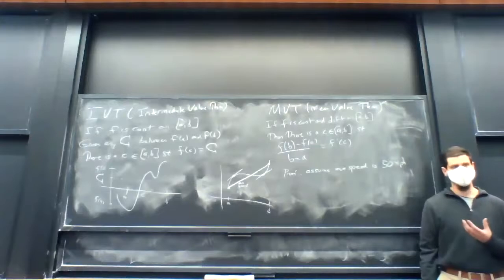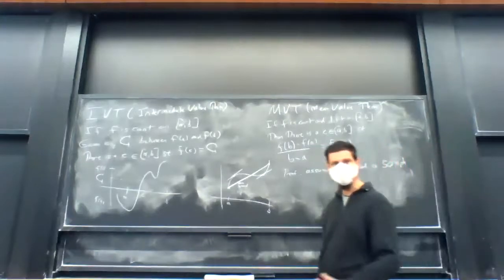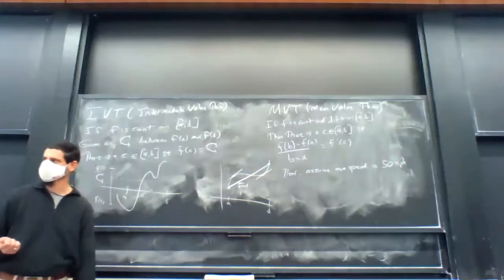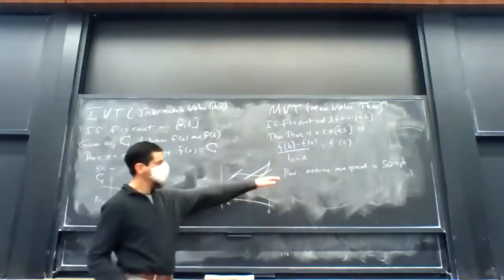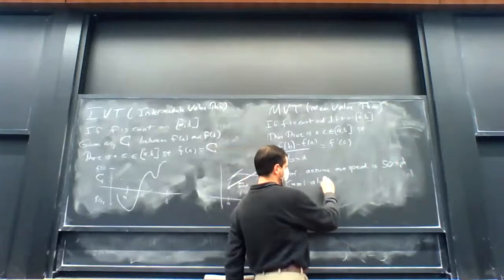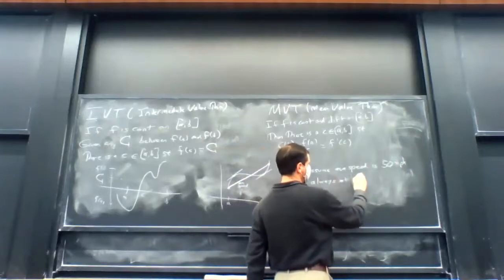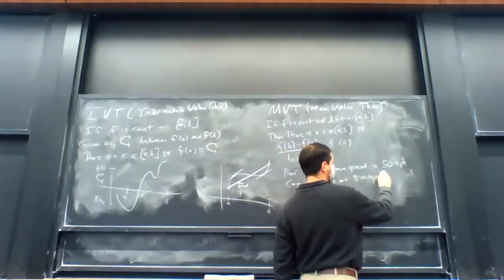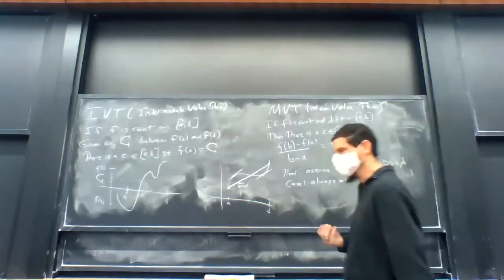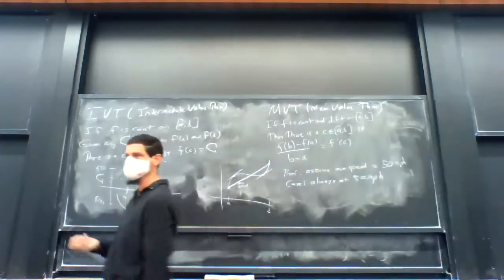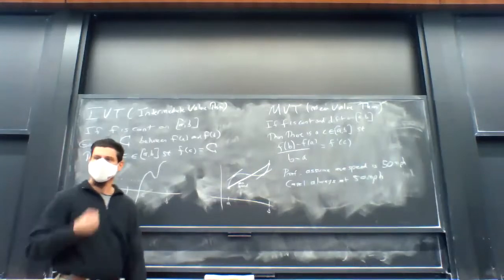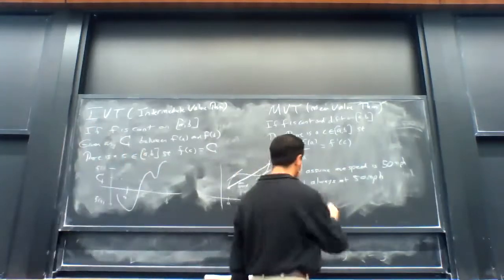There are two cases. I'm either always traveling at 50 miles per hour, or I'm not always traveling at 50 miles per hour. Imagine you're always traveling at 50 miles per hour. So here's one, always at 50 miles per hour. Can you give me some moment in time where my instantaneous speed equals my average speed if I'm always traveling at 50 miles per hour? All the time, any time works.